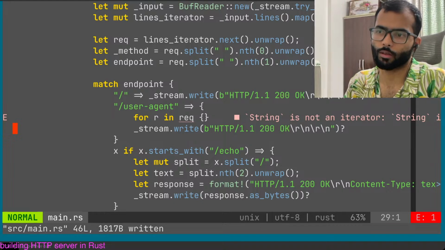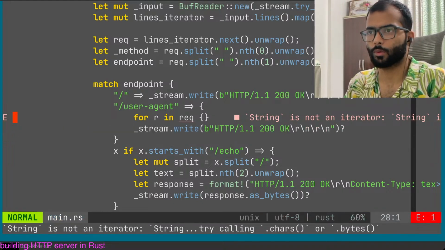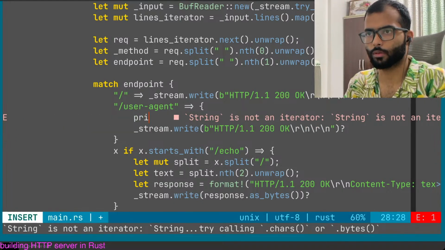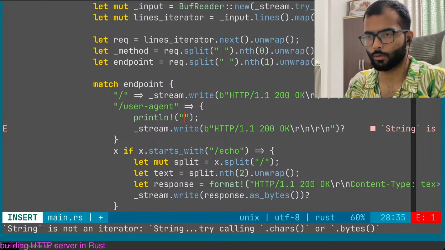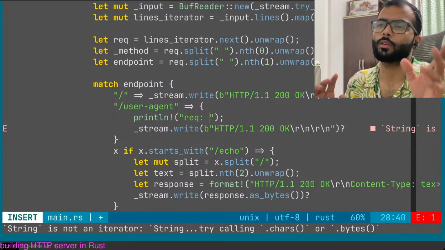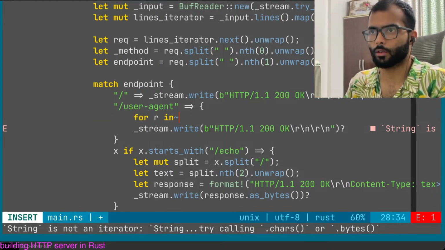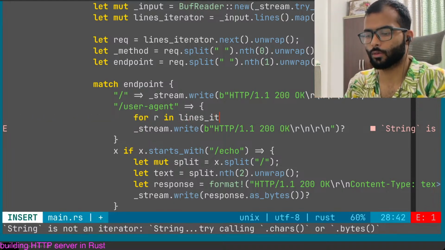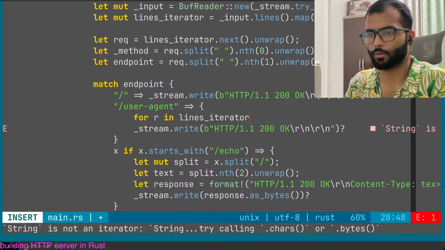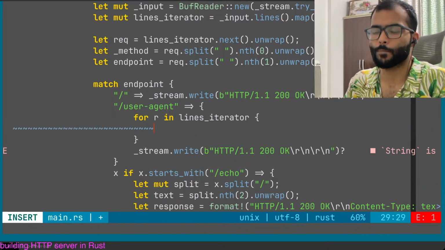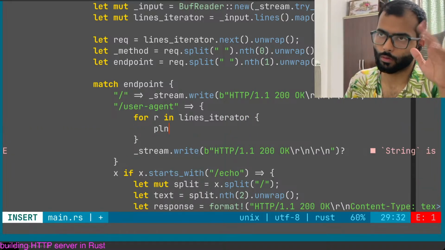It's a string. Let's see what we still have here. When request, it will just have the first line, right? But we should do for r in lines iterator.